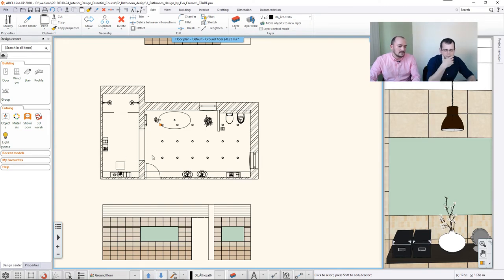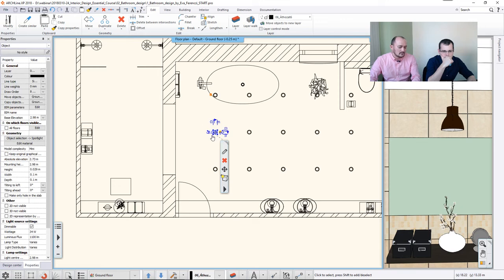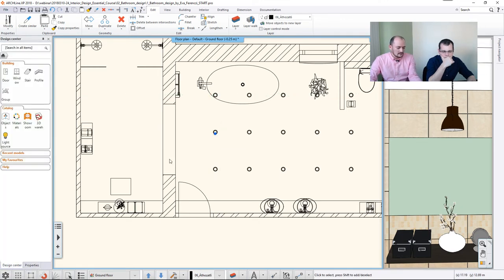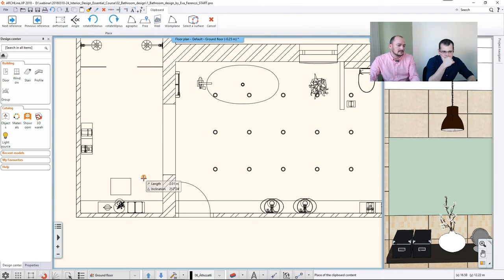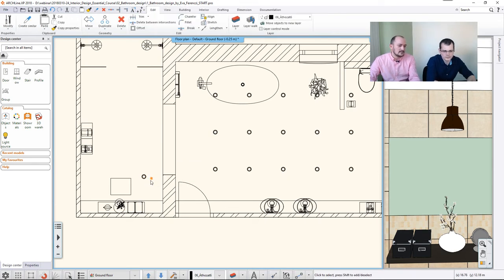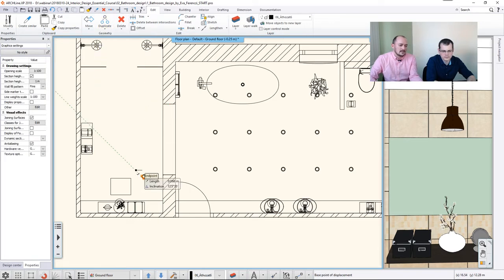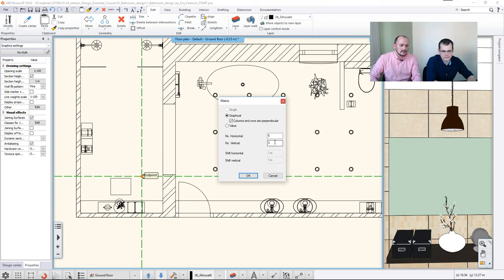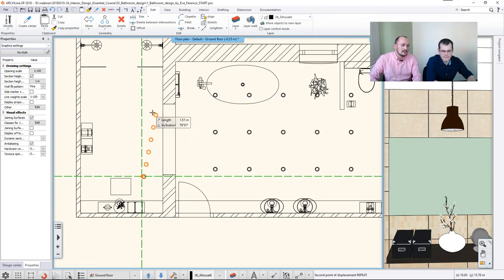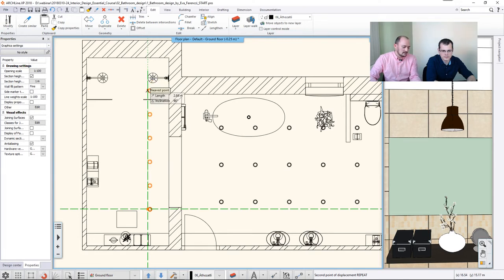Now, if I would like to repeat the same thing here, I just select one, Control C, copy, pick a point, Control V, paste here, and let's just repeat this thing. I select it, go to Edit, Duplicate, Matrix, and pick a point, and now I will use 6 but 2 vertically, and I decide to distribute it like this.